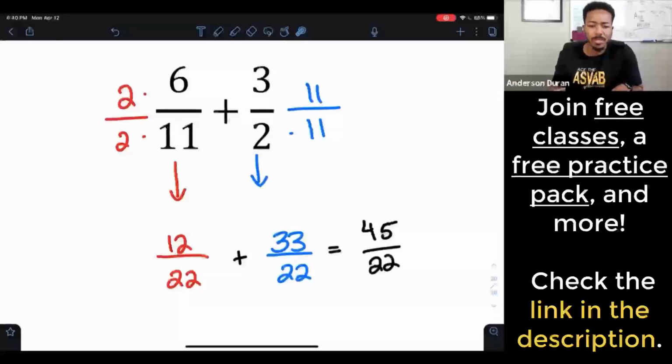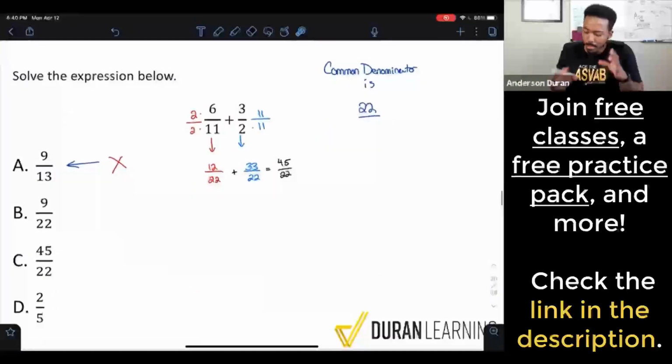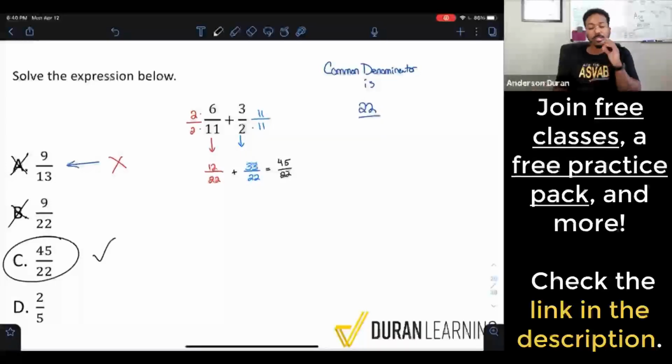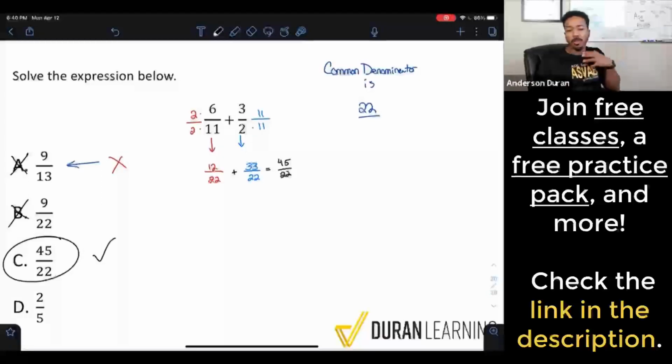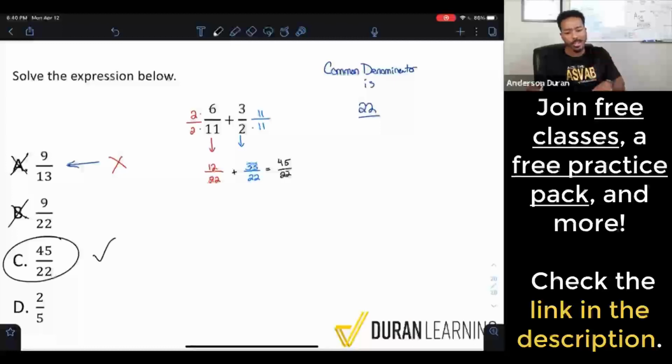Yeah, well, absolutely. You can still add even if those fractions are improper, you can add them just the same. I showed you how to get A, and that was incorrect. I showed you how you can get B, and that was incorrect. That's C. That's the correct way, and we're good. No, in this case, we're not simplifying. I'm just helping you go through the exercises of adding and subtracting. That's all it is.